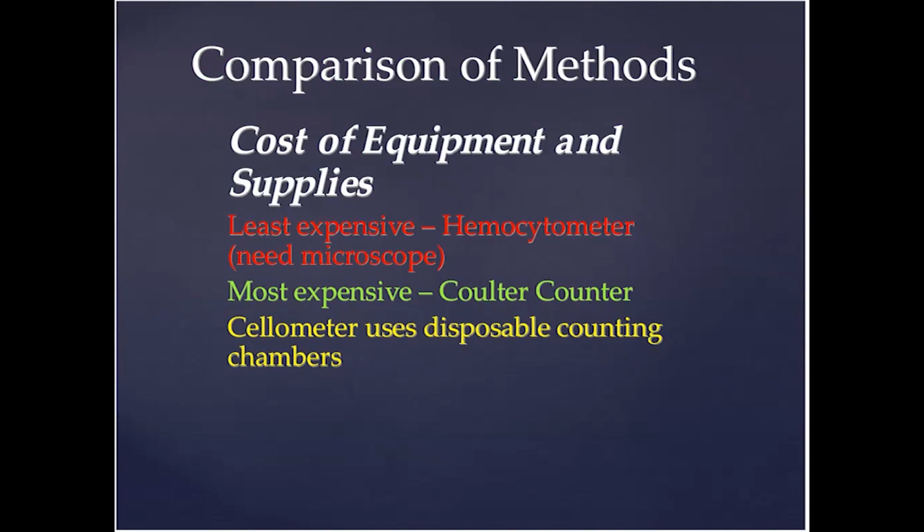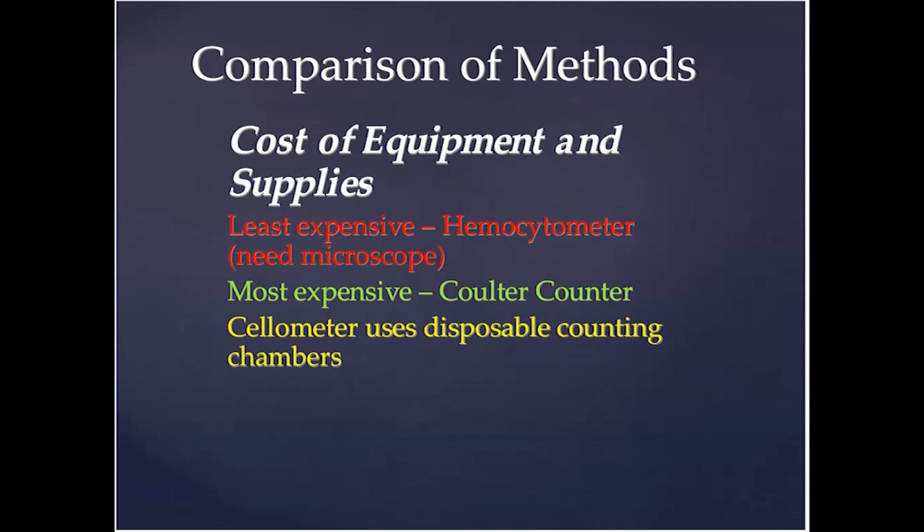Now, the Coulter counter is most expensive. It costs several $1,000s, but they also are available in various grades, so you can get one that's more expensive and has more bells and whistles than the one that we're using in our laboratory. Typically, hospitals will use Coulter counters that are much more sophisticated than the particle counter that we have. The ceilometer is somewhat in between, costs about $4,000 or $5,000.